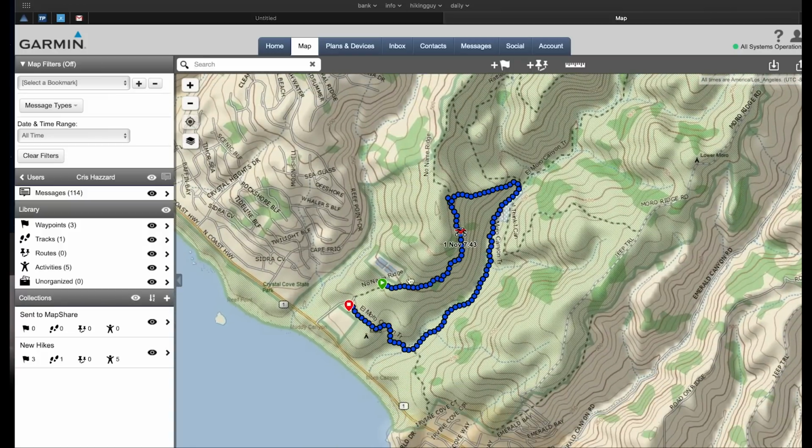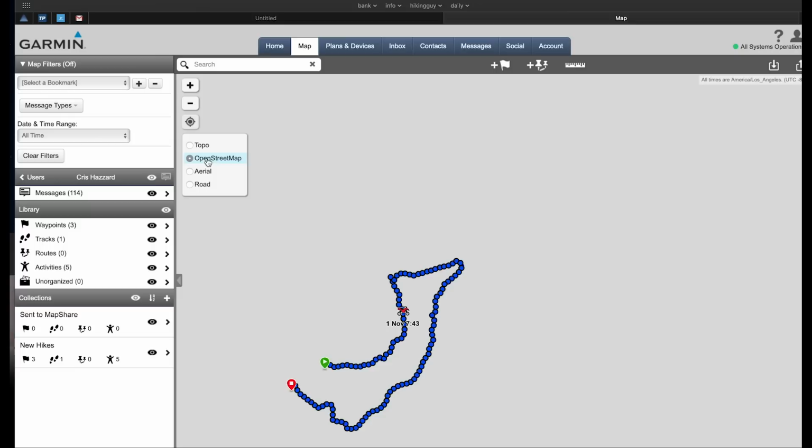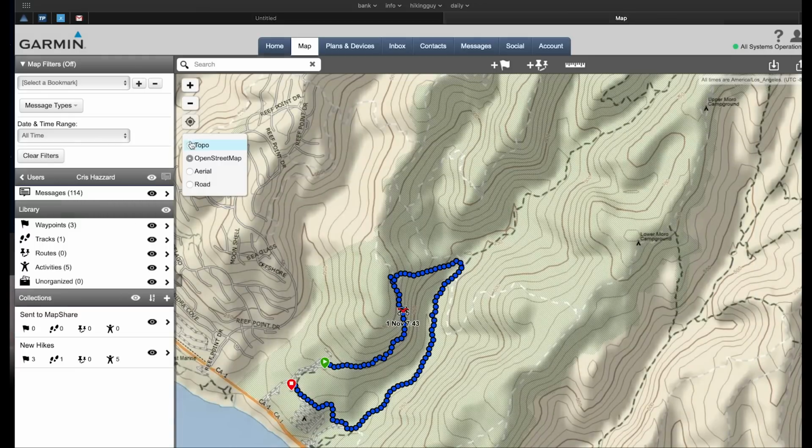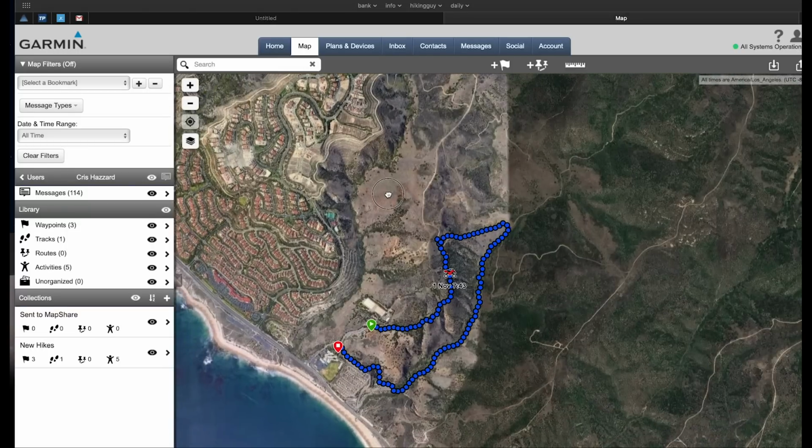You can see here I have a track that I recorded with my Fenix 6. I'm looking through a park here. There's different layers that I can take a look at, but in general, Garmin Connect is better for creating courses and navigating, which I'll show you a little bit later in the video. But you do have the option of using Garmin Explore.